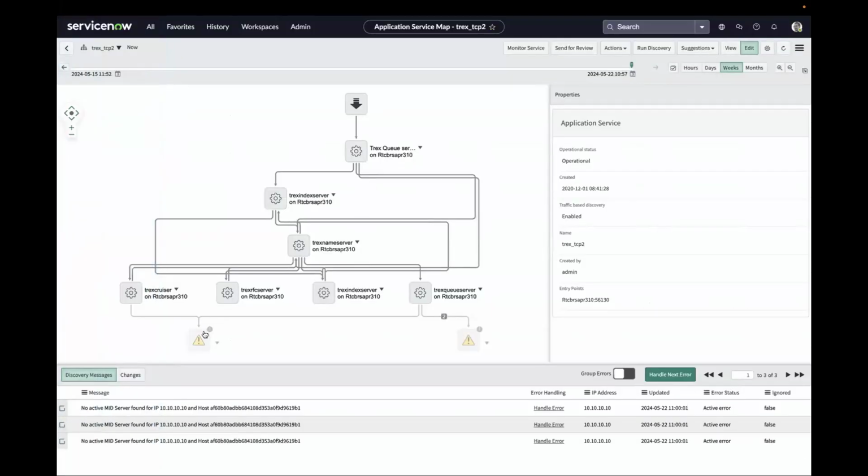We'll go back here and we can see that we are going to go ahead and add those different connections. Currently my MID Server is going to try and discover these. My MID Server is not connected to my instance, so it's going to run into an error when discovering those here. But as it does so, those new suggestions will be added.